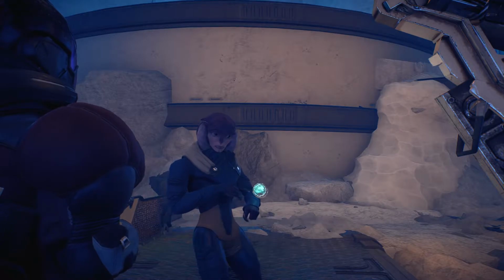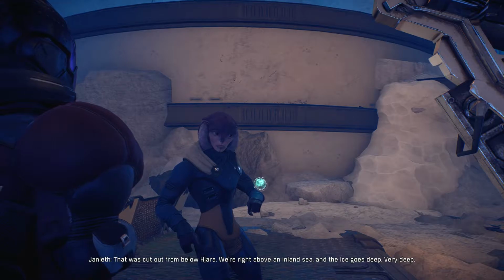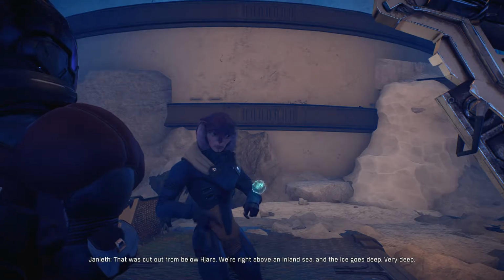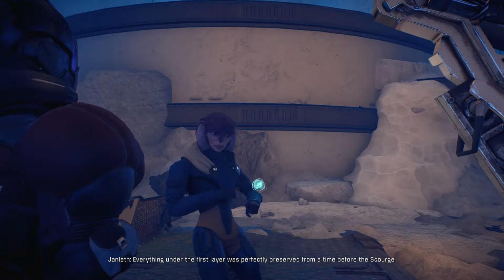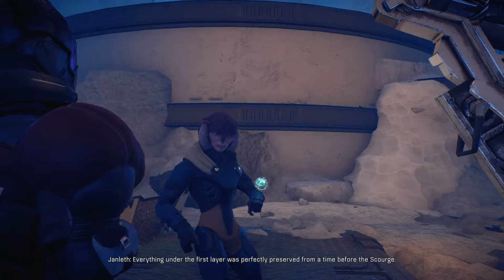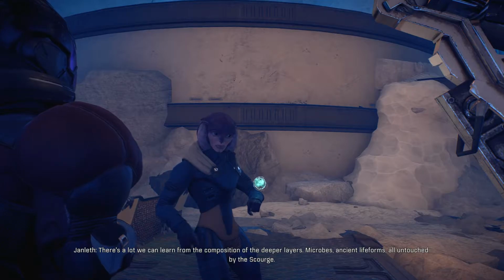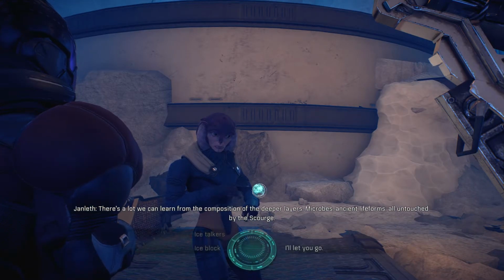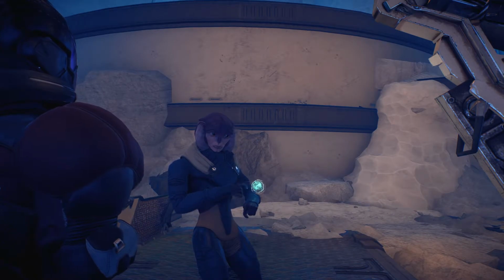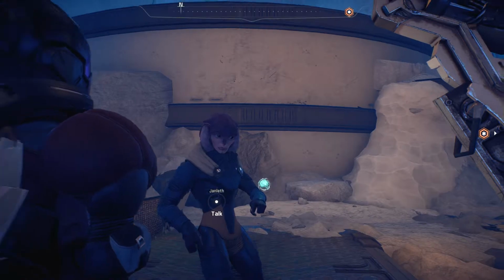Ice block. What are you doing with this giant block of ice? That was cut out from below Hajara. We're right above an inland sea and the ice goes deep. Very deep. Everything under the first layer was perfectly preserved from a time before the Scourge. There's a lot we can learn from the composition of the deeper layers. Microbes, ancient life forms, all untouched by the Scourge. I'll let you go. I won't disturb your work. Only the Ket showed us the same courtesy.